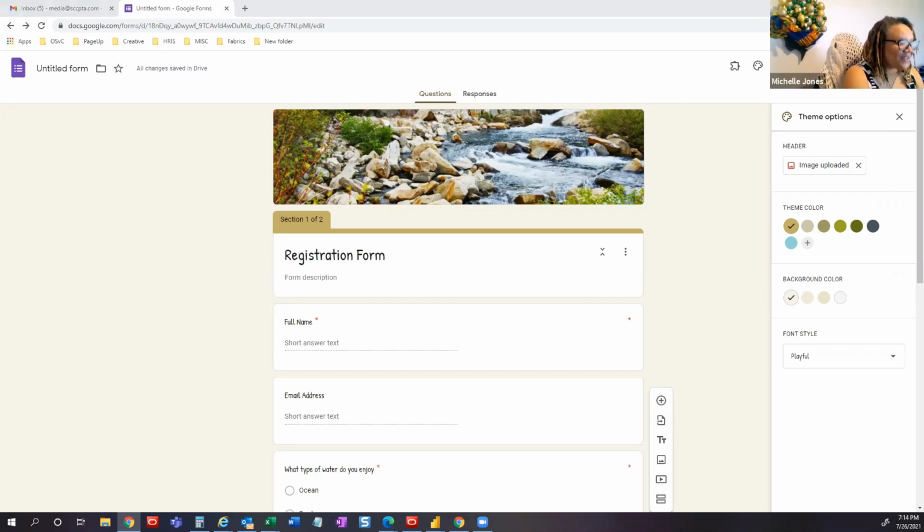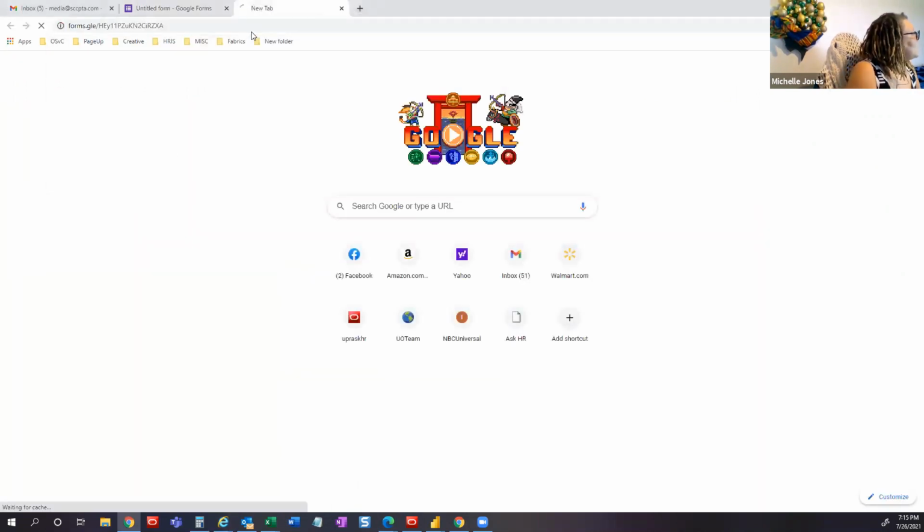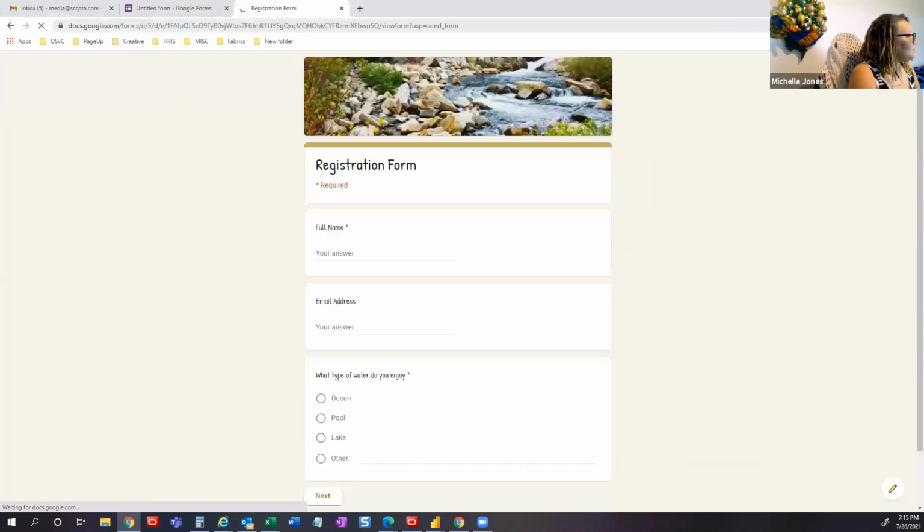So I'm going to go ahead and fill it out too. When you get to your form, it's going to ask you to sign in with your Google sign in. I'm going to pull it up over here on a new tab so that this is what the form actually looks like when you go there.